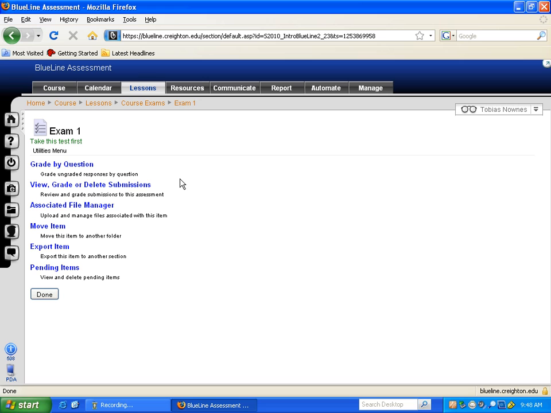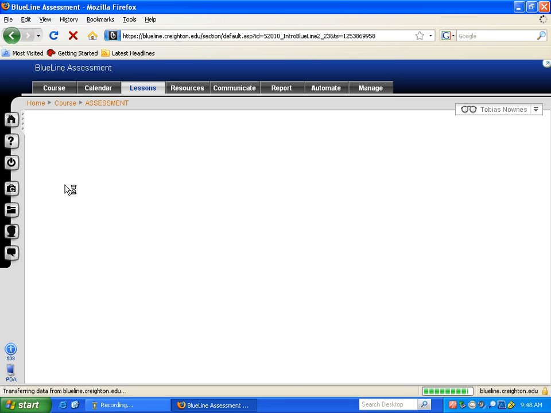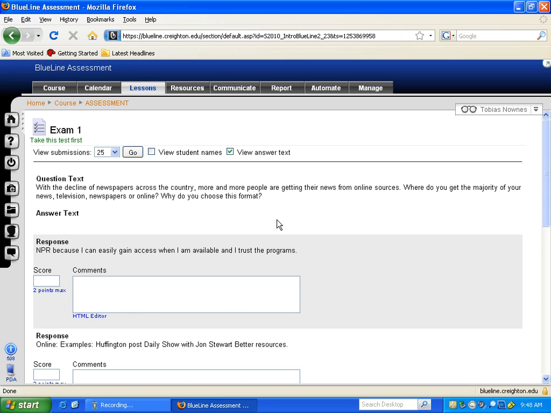One of the options is grade by question. Typically we grade each exam by person. So we grade Susie's and we grade Bill's and we grade John's. Well, what this does is, because it's online, you can grade by each question. It's not by person. So if I click this, it says I have one question left ungraded, which was the essay. I have 5 submissions. If I want, I just click 5. This is the question text. This is the answer.